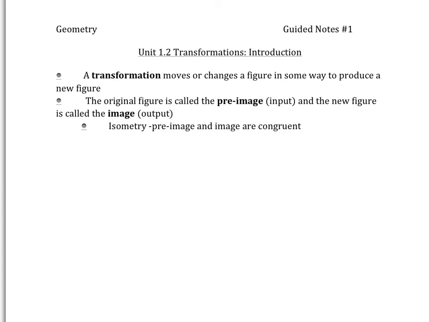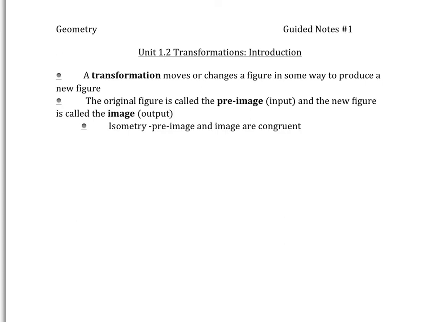A transformation moves or changes a figure in some way to produce a new figure. So when we think of a transformation, it's some kind of change. We could be shifting the picture to the left, to the right, up, down. Later we're going to learn how to rotate figures, how to do a reflection of a figure, and then how to do something called a dilation of a figure.